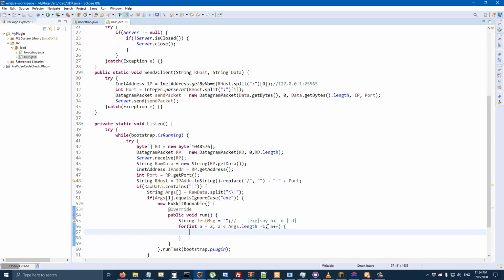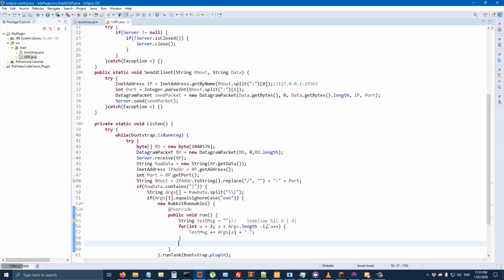And then here, just do test message plus equals args a plus a space. I guess it isn't really needed, but it helps to align all the data into another space instead of splitting it by another pipe.